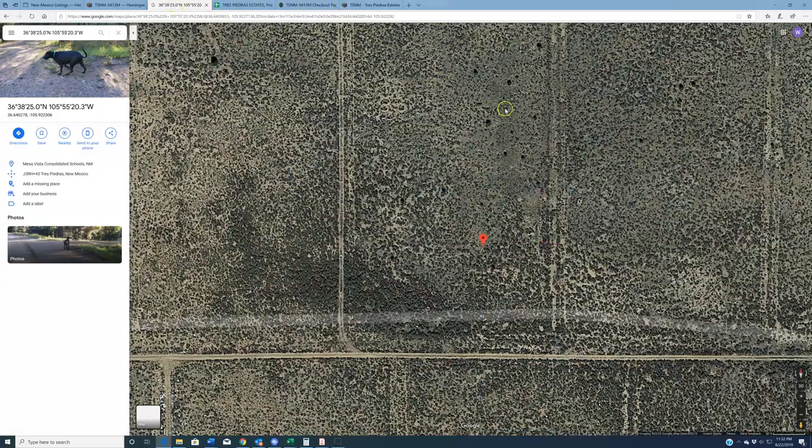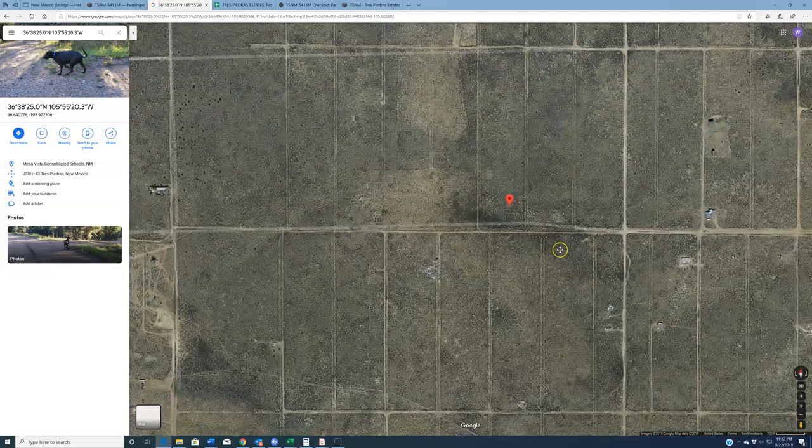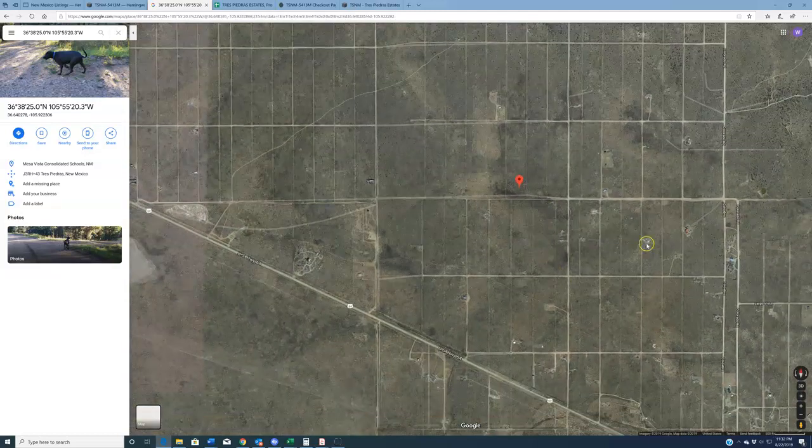Now, with all that said, let's just talk about one of the major things that's nice about having a 1 acre lot out here, which is that it makes it easier to build on. Now, zoning law in Taos County is pretty laid back. That being said, there are statewide laws, particularly ones devised by the New Mexico Environmental Department, that supersede county zoning law. Or I should say county zoning law is uniformly adapted to these statewide laws.